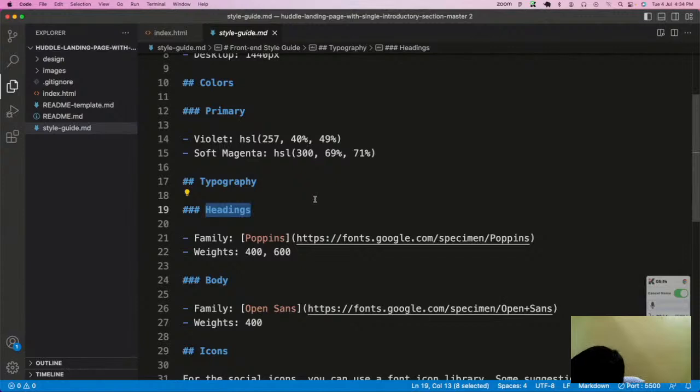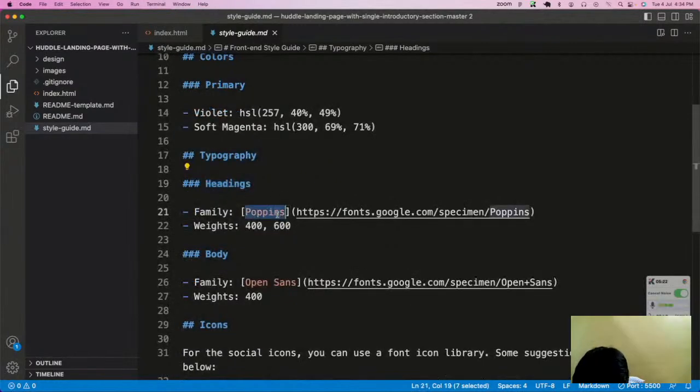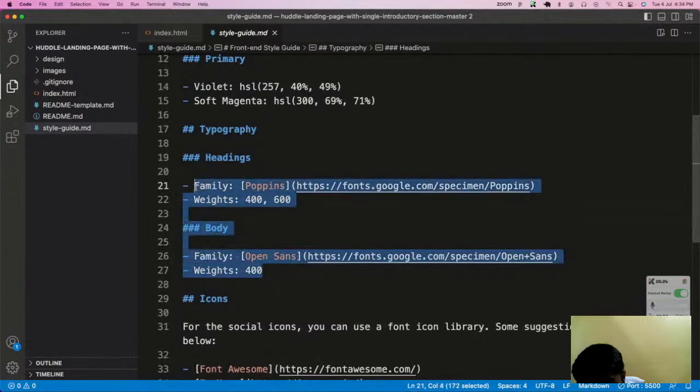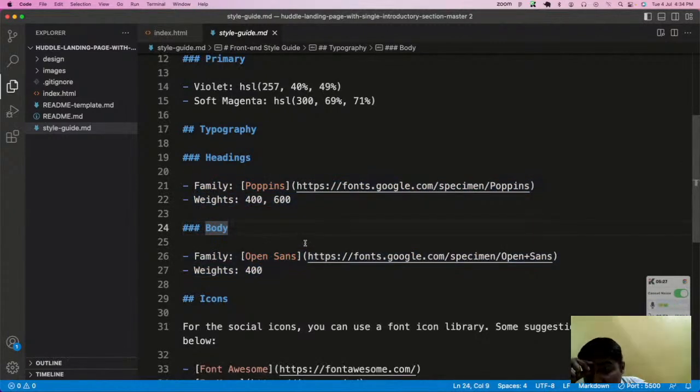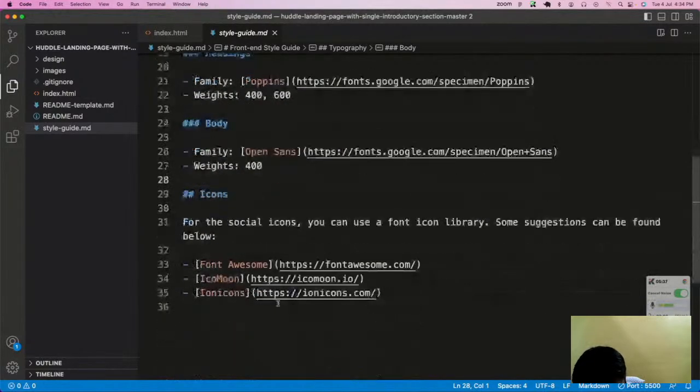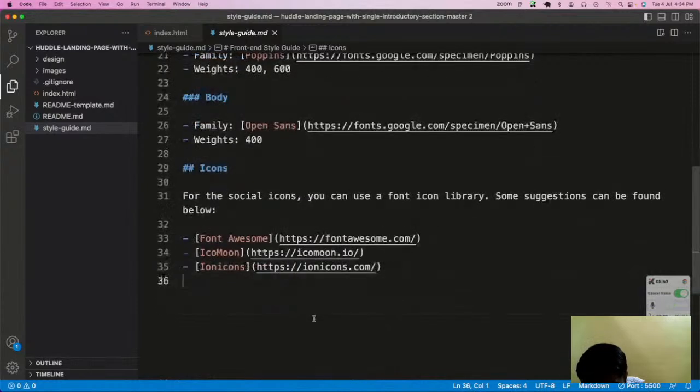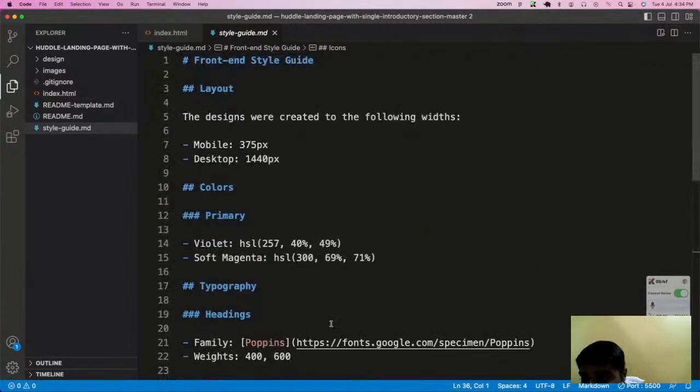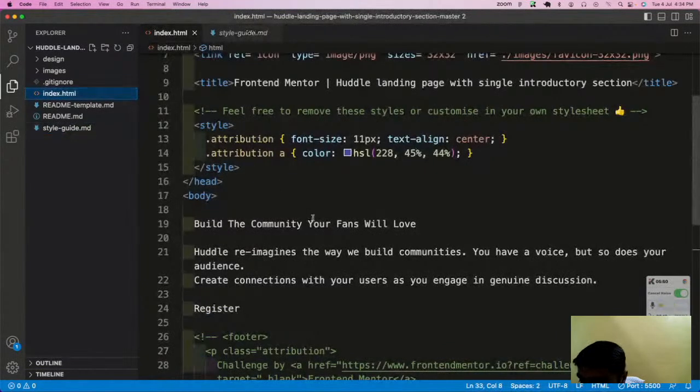Okay, so for the headings, Poppins, and Open Sans, very good. So two fonts we need to use. They have specified very clearly that for the heading we need to use the Poppins font with font weights of 400 and 600, and for Open Sans we have the font weight of 400. Fine. Now for the icons, oh, very nice. They have asked us to use Font Awesome, and their icons they have given. So perfectly, the thing is very nice, and let us start building this.